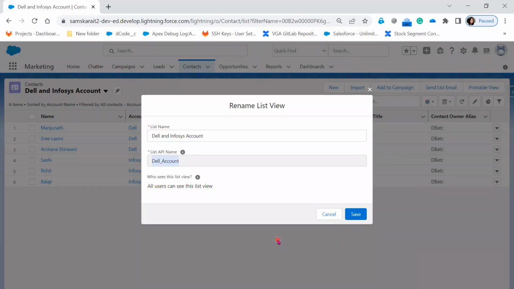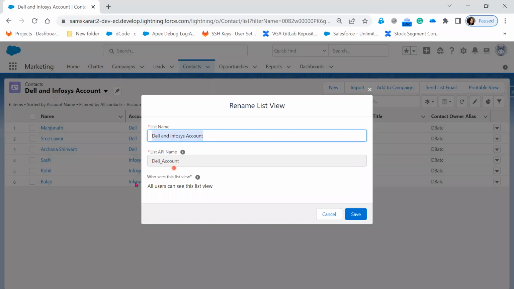That means whatever API name we provide at the label when we initially create a list name, it takes the API name during the creation itself. After that, if you change the label name, it doesn't affect it. You can change the label name as you want, but the API name is always the one we selected the first time.